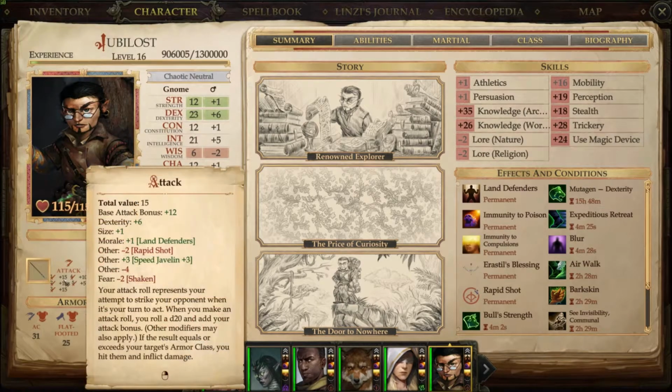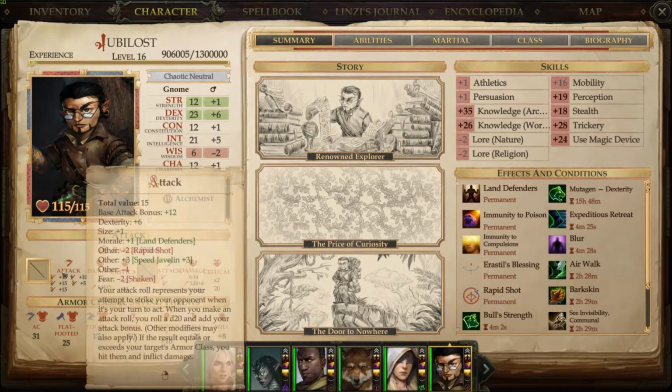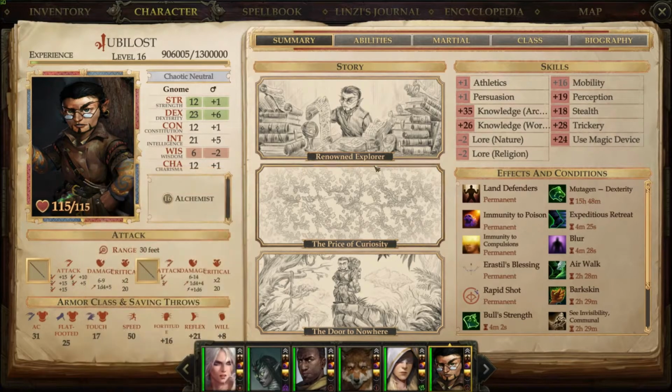Why is it losing 2? Well, 1 is a speed upgrade. You see that? So the javelin itself is a speed javelin. I don't think he's getting an extra swing because of that. For the javelins, he would, sure. But for the bombs, no. And then the other bonus he's getting is because of rapid shot. Okay, because he gets an extra shot. But that has nothing to do with bombs either. So again, I don't think he gets an extra one from that.